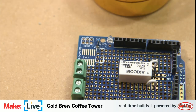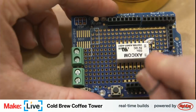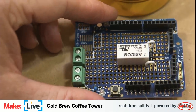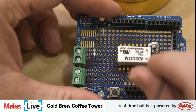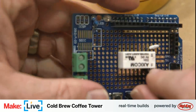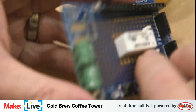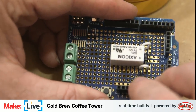So we do, thanks to this board here, do have these handy ground rails here. But maybe for debugging's sake, we might just go straight into these ground pins here, which correspond directly to the ground pins on our Arduino Uno board. Just gonna go and flip this over. Wait, that's not right. We wanna go actually into this trace here.